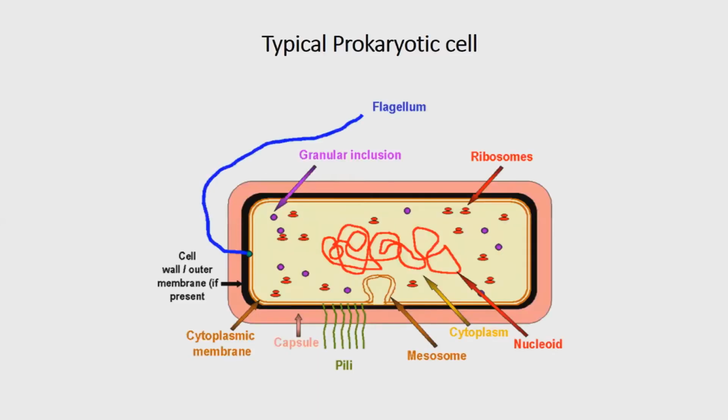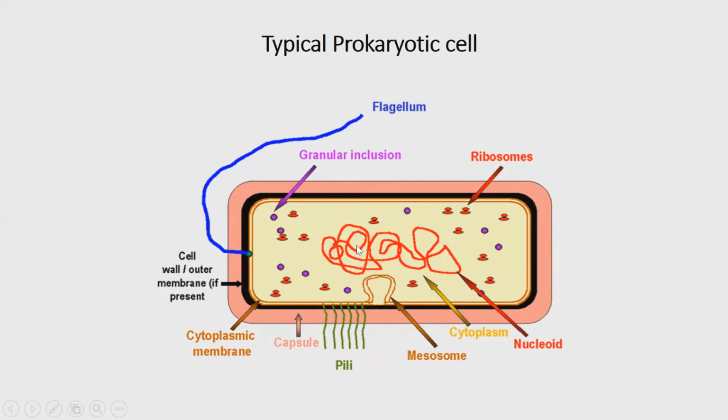To understand the bacterial anatomy, we need to understand what sort of a cell bacteria is, and bacteria is a prokaryotic cell. So, what is a prokaryotic cell? Most of us have already read this in our schools: prokaryotic is basically a primitive cell. Before all of us were born, the only thing that was on the face of this earth was just these prokaryotic cells, that is, the bacteria. And why is it called primitive?